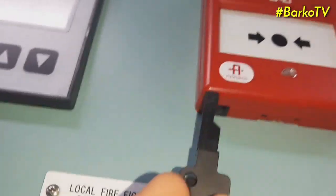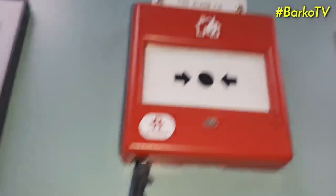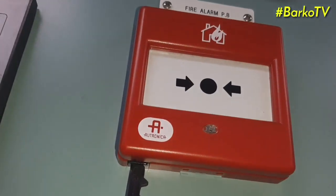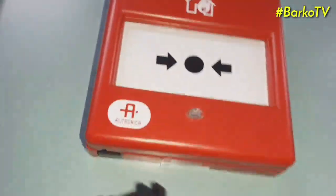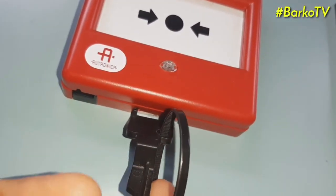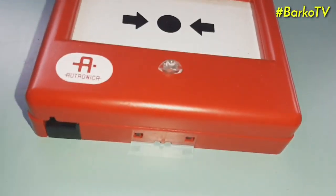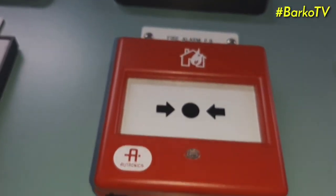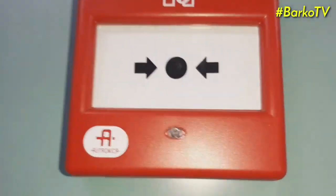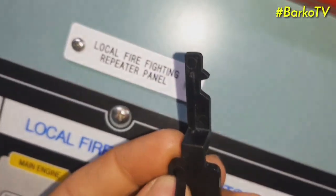This is our push button. This is a manual call point. The tester is used for opening or testing. This is for opening. I'll show you later how to open. But this one is for testing.